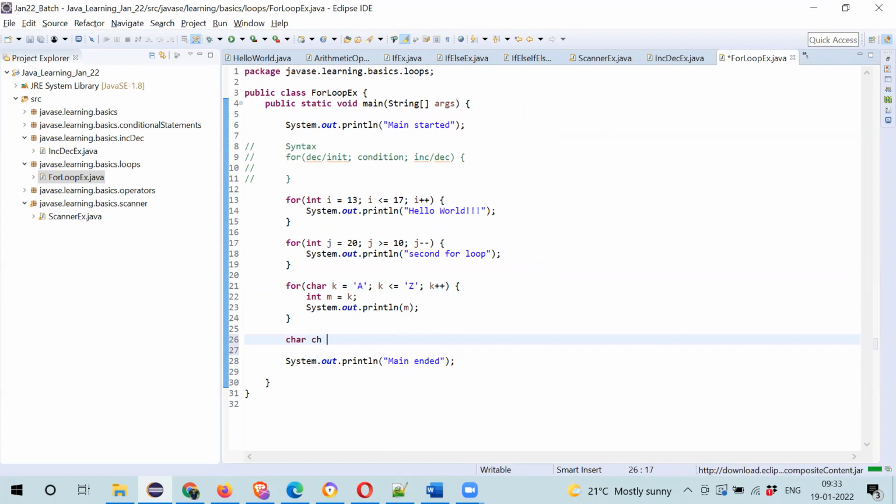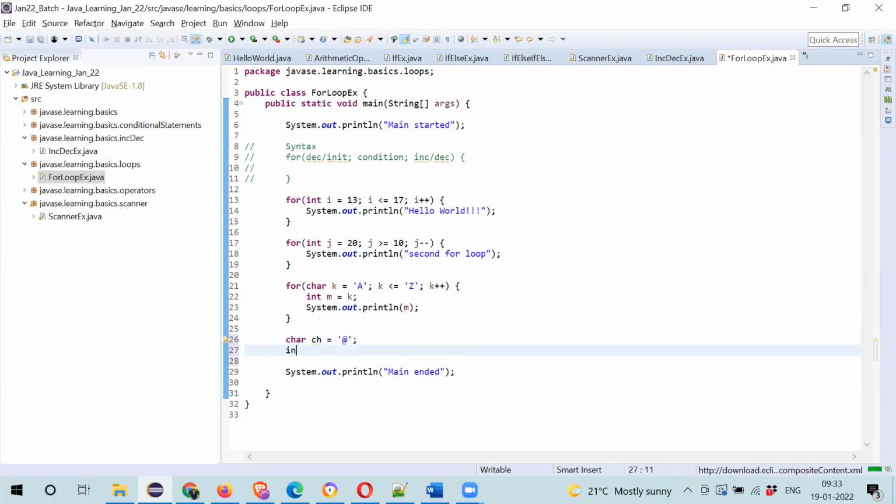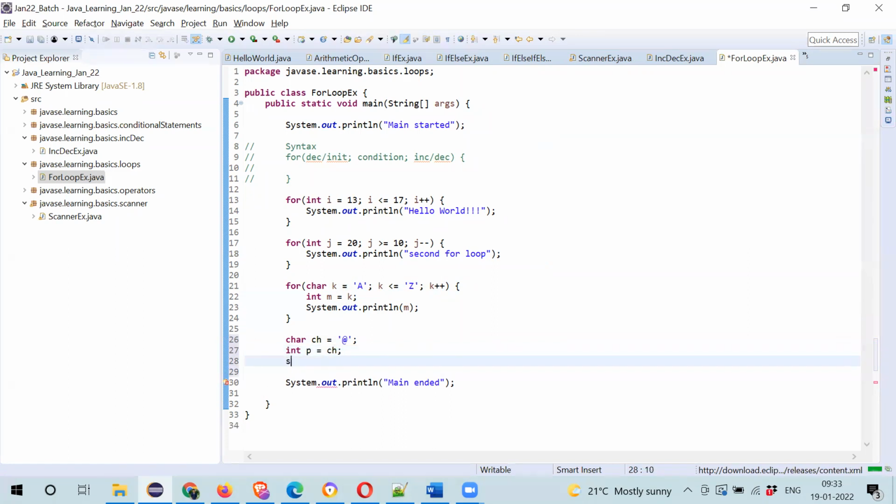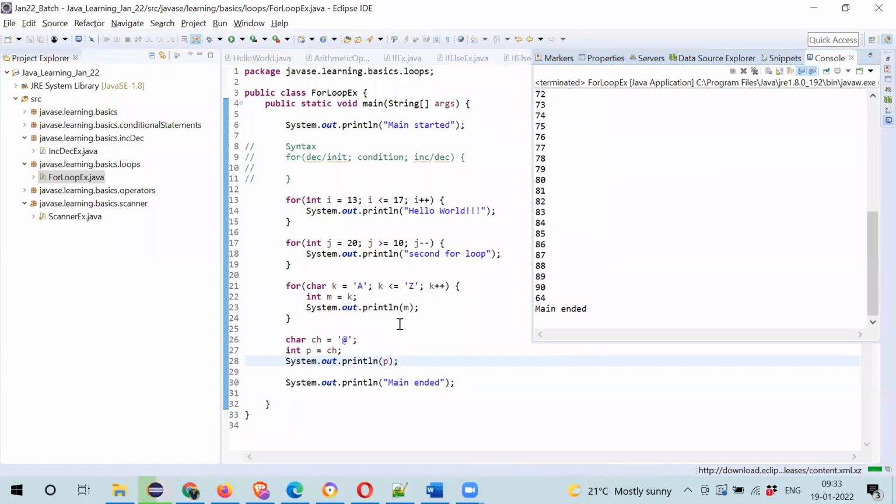If you want to print any special character, that also has an ASCII number. char ch equals, let's say for @, what is the ASCII number? int p equals ch. Let's print p.